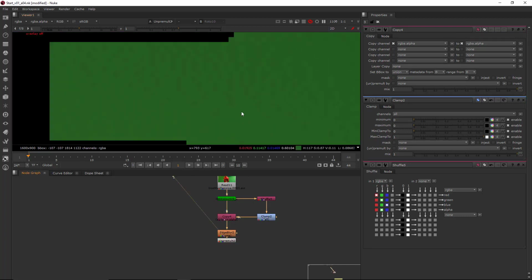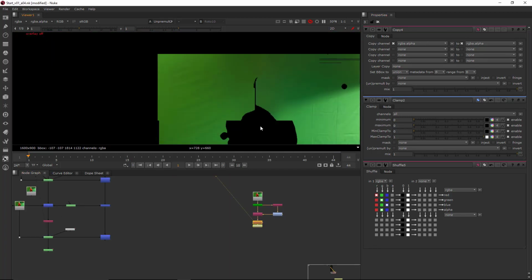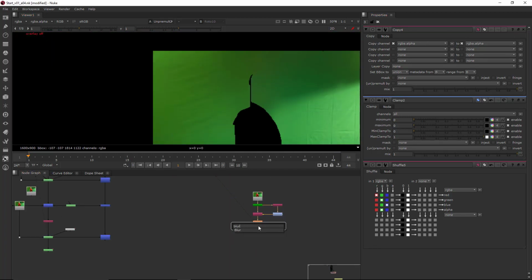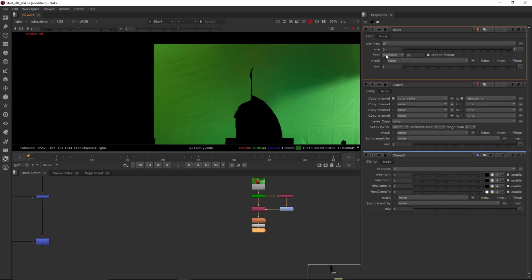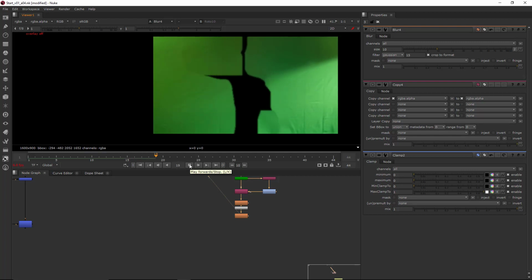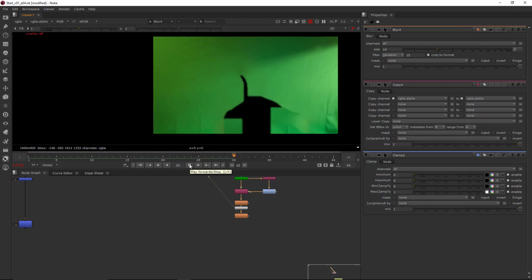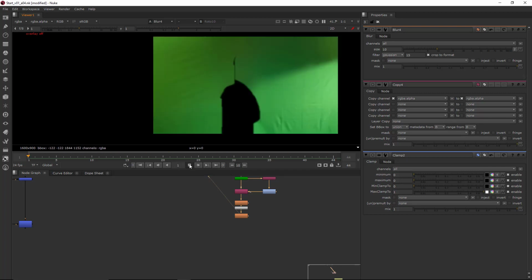And now if we copy that in, we can see the artifacts have gone. Let's also add a blur on top of that just to smooth it out. So that looks pretty good for now. It might have some problems down the line, but we can deal with those as we encounter them.